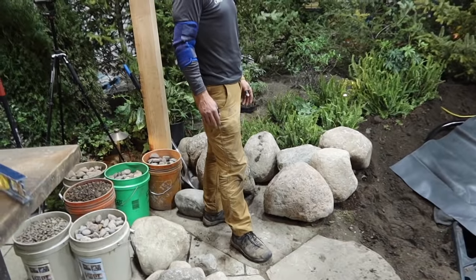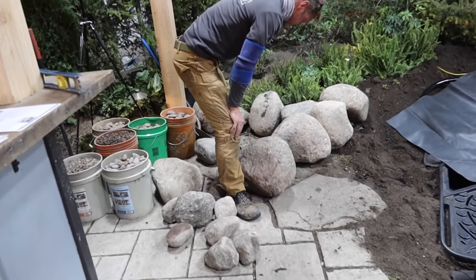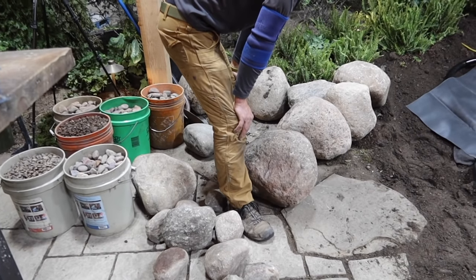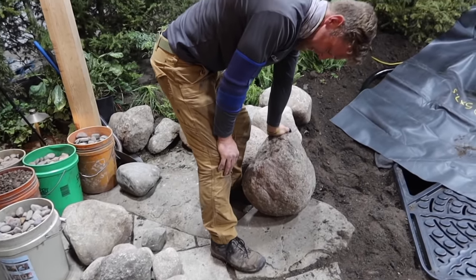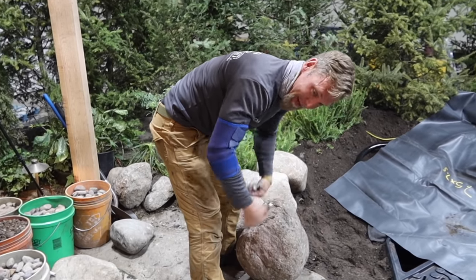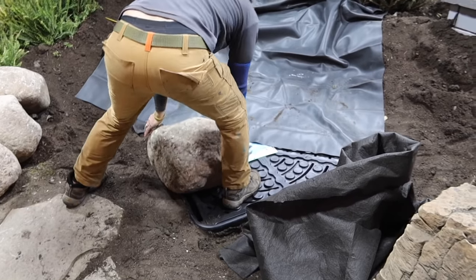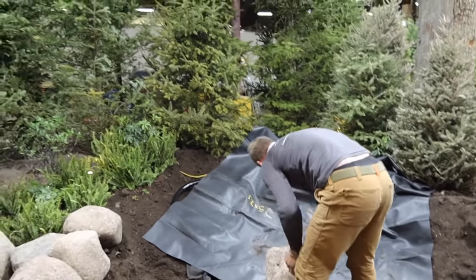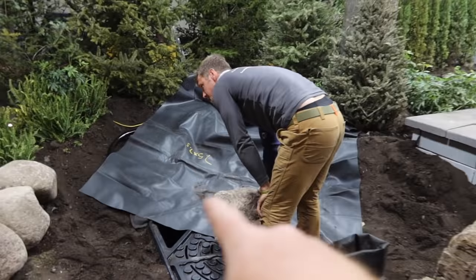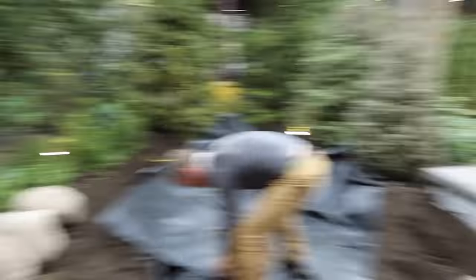We're looking for a minimum of two waterfalls — maybe we'll figure out three, but we'll definitely get two waterfalls coming from here down and back into this. What's nice about the granite boulders is because they're round, they're a little easier to roll around and put into place. Chris is more than capable of picking that up, but he's just going to roll it to make the rest of you guys feel human. He'll be able to roll that right on top of the Aqua Basin and it won't flex at all — those things are extremely strong. Every waterfall we build is kind of built the same: one rock on one side, one rock on the other, and then something coming in between.